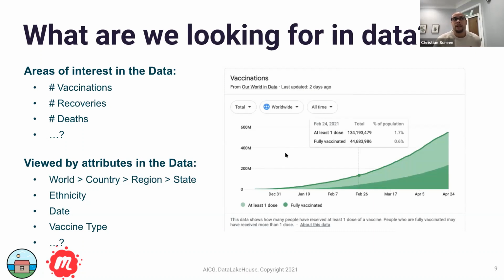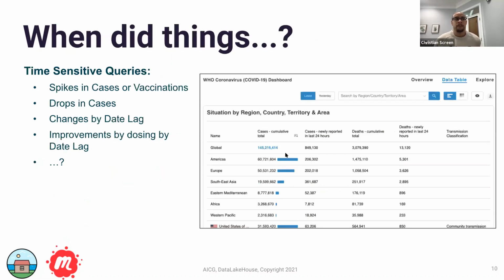And you can see for this particular one, they're using a source called Our World in Data, which I believe publishes their data out on GitHub, if I'm not mistaken. So, we have links to all these data sources that we're talking about in this slide, and we'll release that in the YouTube video recording as well.